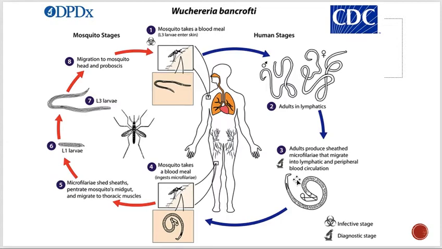So when someone has this in the blood or in the lymphatics, the mosquito, which is the culicine mosquito, found mostly in urban and semi-urban areas, and Anopheles mosquitoes, found mostly in rural areas of Africa, and Aedes mosquito, which is endemic in Pacific Islands, will bite, take the blood meal, and ingest these microfilariae. Then the microfilariae have their life cycle inside the mosquito, right? So this is how the life cycle is completed.